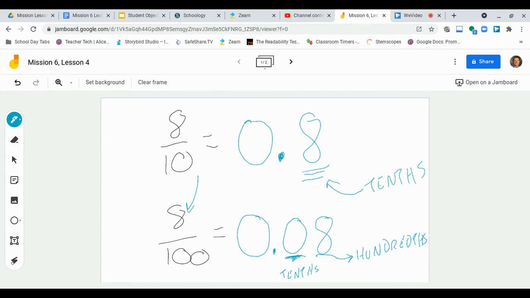Now, knowing what we know about fractions, which is greater, 8/10 or 8 hundredths? That is correct. 8/10 is greater than 8 hundredths because the pieces are smaller in hundredths and the pieces are bigger in tenths. So you'd rather have 8 big pieces than 8 of these little pieces. Same holds true with decimals, right? 8/10 is still greater than 8 hundredths. Because here there's 0 in the tenths spot. Here there's 8 in the tenths spot.